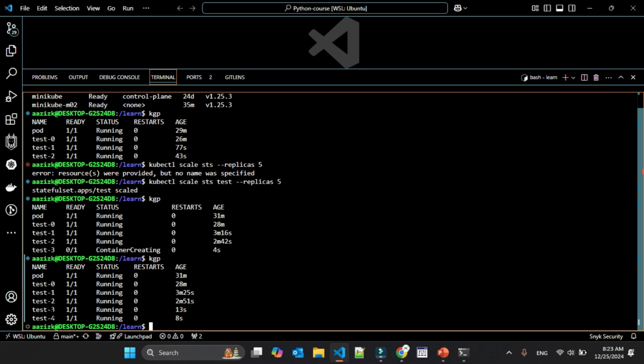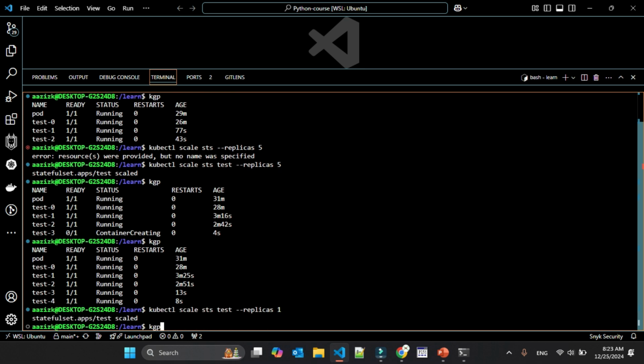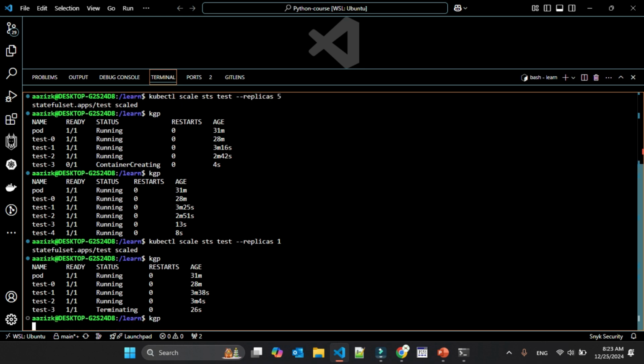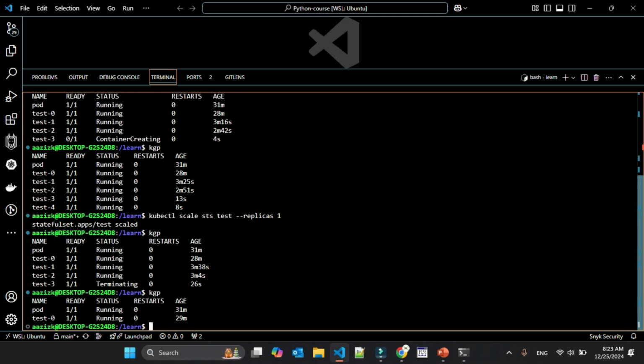So it increased it sequentially. Similarly, if I decrease it, I will take it to 1, it will start decreasing it sequentially. Like it deleted number 4, then it tried to terminate number 3, then number 2, then number 1. So it will always keep this one intact.